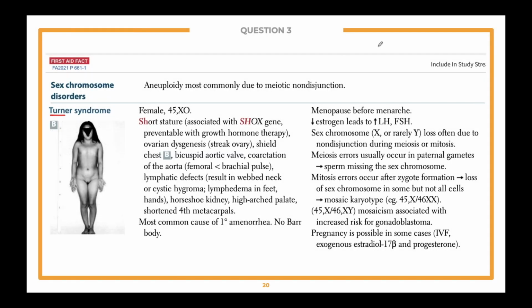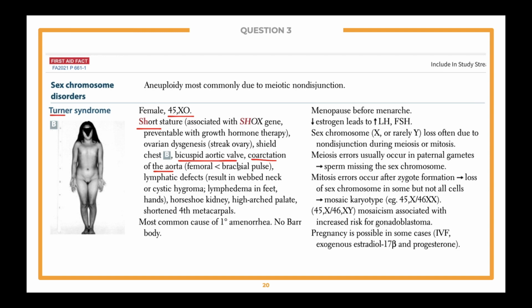Turner syndrome, this is a genetic condition where females are actually missing or have a damaged X chromosome. So they actually are considered to have 45 chromosomes and only one sex chromosome. You can see there that they present with short stature. They can present with a bicuspid aortic valve, which is a risk factor for developing aortic stenosis. Okay. You can see that these patients also are at risk of aortic coarctation or coarctation of the aorta, but we'll talk about how that's a little bit different than what's going on here. Okay. And then that lymphatic defect is what presents as clinically what we see as like a webbed neck.